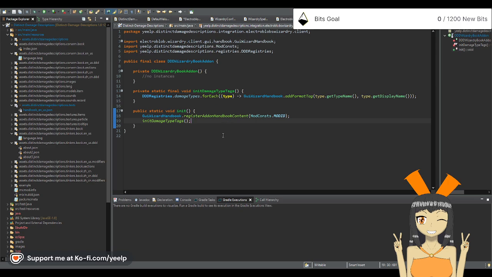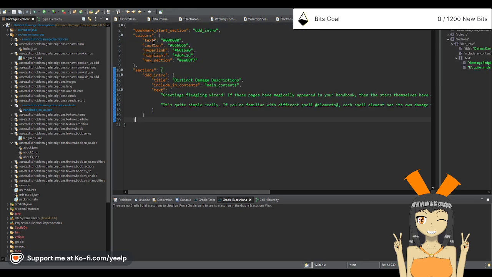This is what I'm thinking, right? And so basically what I'm hoping happens here is that I'll have this one page, right? And it has this one DDD sections thing, and that's included in main contents.